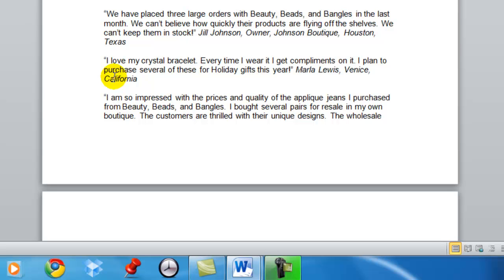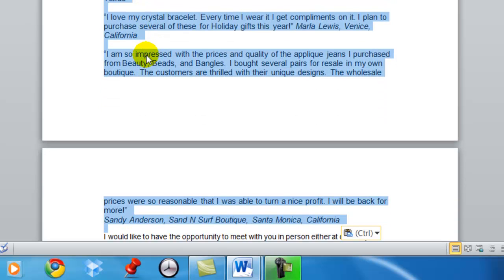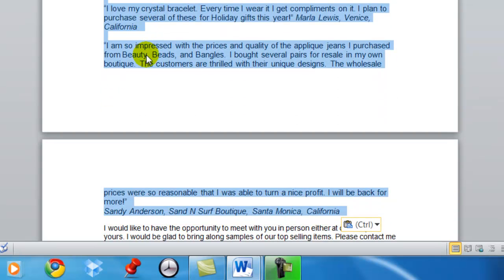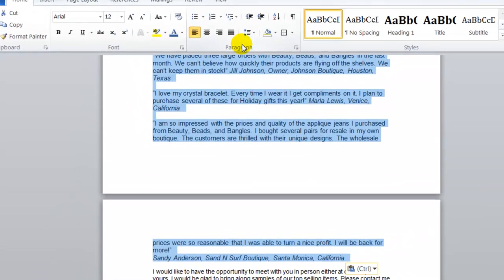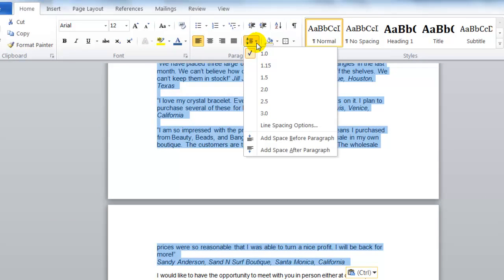Step 10 asks you to double space each quote using the line spacing option on the paragraph button. So I'm going to select the quotes that we just typed in or pasted in, and on the paragraph button I can click here on line spacing.